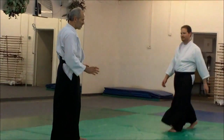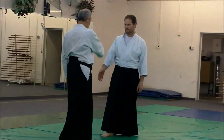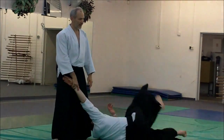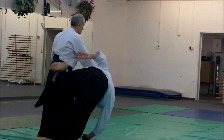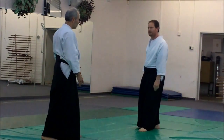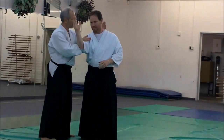To save time. So I just did Kote Gaeshi, and he's going to come Shomenuchi. I'm going to come here, draw him through, and put him down. And he's going to stay over on this side. Come up, and then he's going to do Yokomenuchi. I'm going to do Maki Otoshi. So we do Kokyunage and Maki Otoshi.